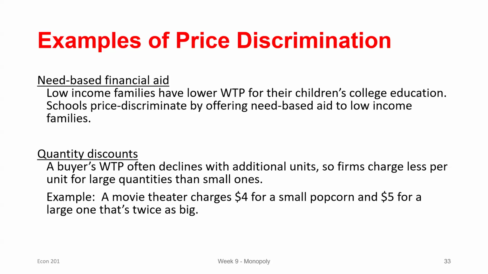So what are they doing? They're not charging the same per fluid ounce. What's true? They figure most people, at 32 ounces, every additional ounce, I'm willing to pay less and less for. So if I want to convince someone to go from 32 to 44, what am I going to have to do? Lower the price, right? The price per fluid ounce is going to be a little bit lower. Okay, that's the idea of quantity discount.